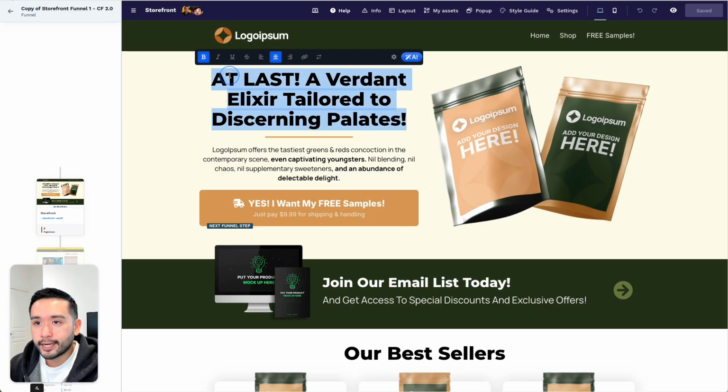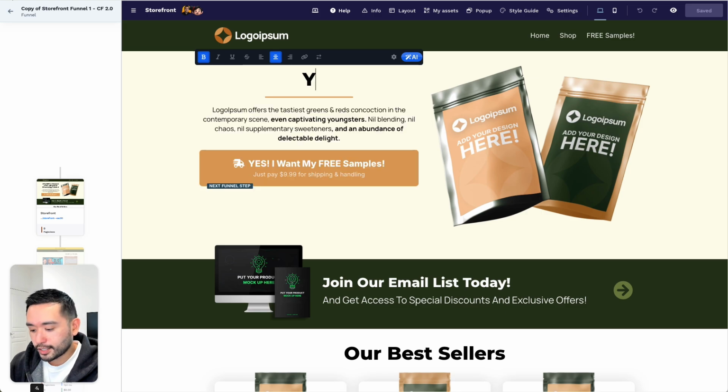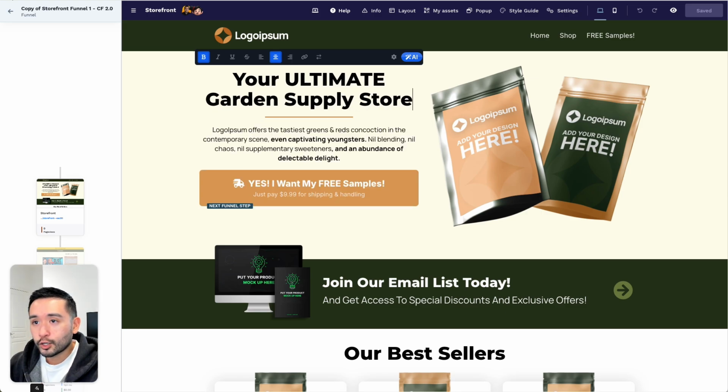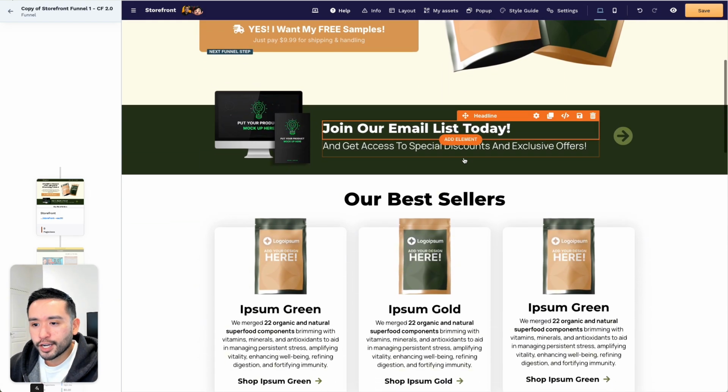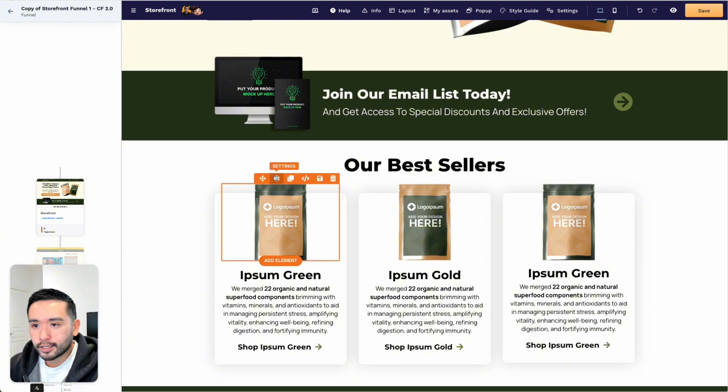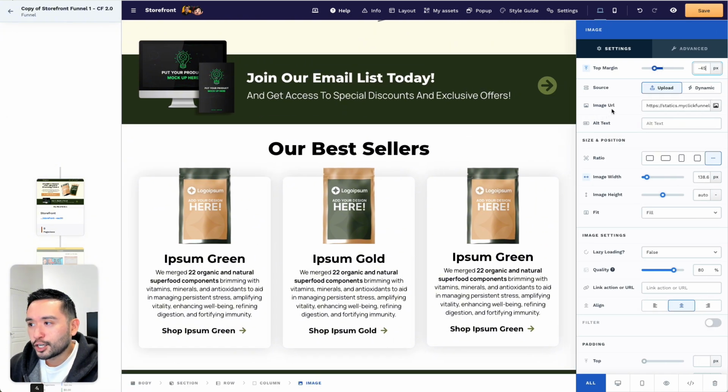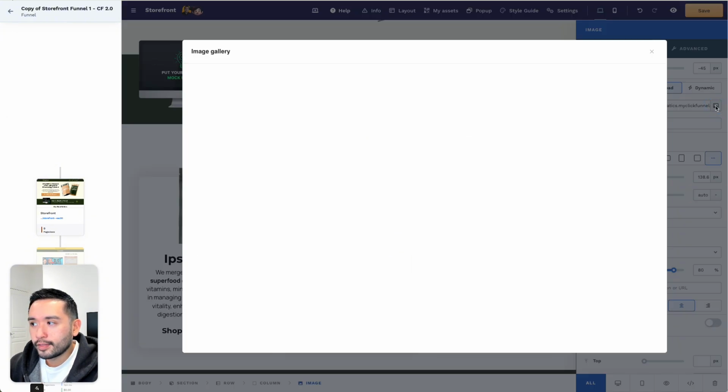So for this headline here, we can just highlight everything and then just type our new headline, Your Ultimate Garden Supply Store. And then to change an image, for example, let's just change this one right here. We can click on the gear icon, and then for image URL, we're going to click on this icon.